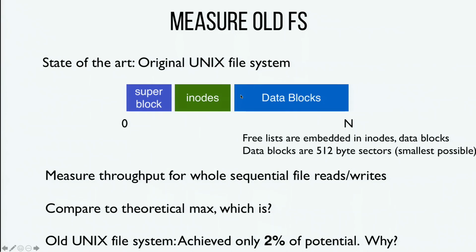Okay, so they ran their system. They had some benchmarks that they cared about, and they did the easiest case possible. They did completely sequential reads and writes. So that's where we hope we'll see the peak bandwidth from the disk, right? Because it's purely sequential. It's not supposed to be doing any random stuff. So they compared what they were getting to the peak sequential bandwidth of the system, and they saw that they only got 2% of that. So you would not be very happy with this old disk, only getting 2% of the peak bandwidth out of that. So let's figure out why.